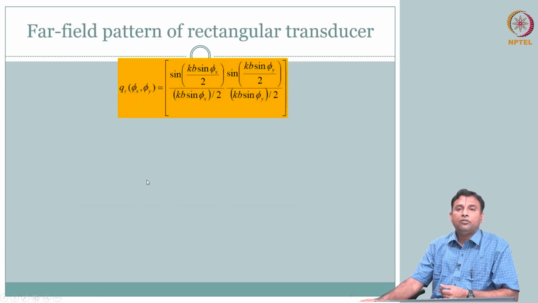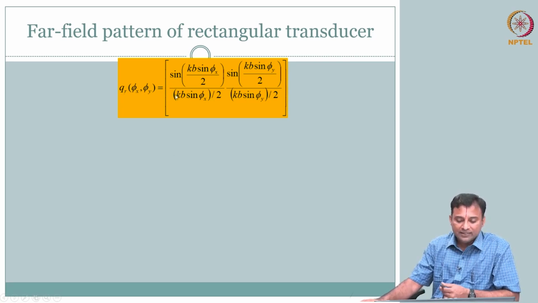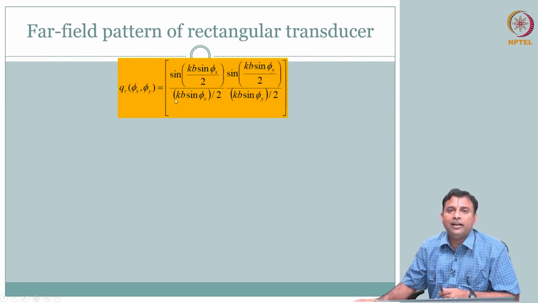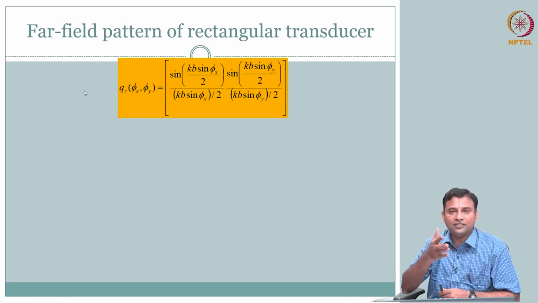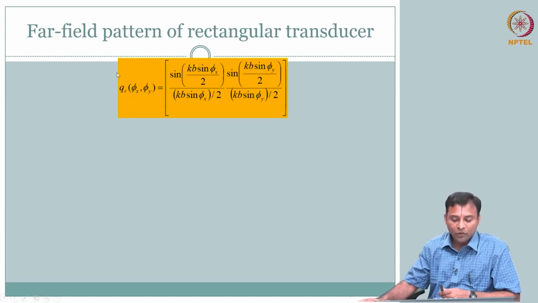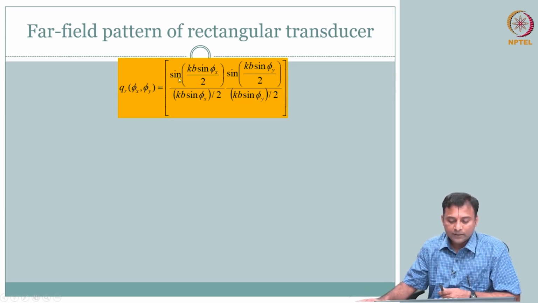Similarly for your rectangular, you can get your function to be like this. What is this? Don't get intimidated. This is actually very, very powerful, that we already covered. What was this Q we talked about? It has to be some Fourier transform of your s. When you look at this, what do you see? Sine of some quantity by that quantity. Have you heard sinc? Sine theta by theta. Yes, sinc. So this is a rectangular transducer.